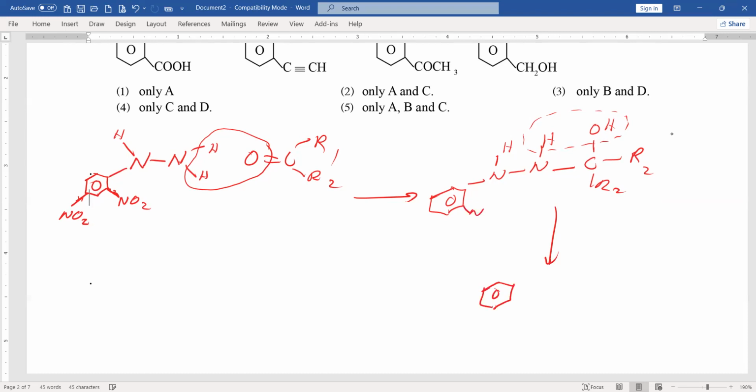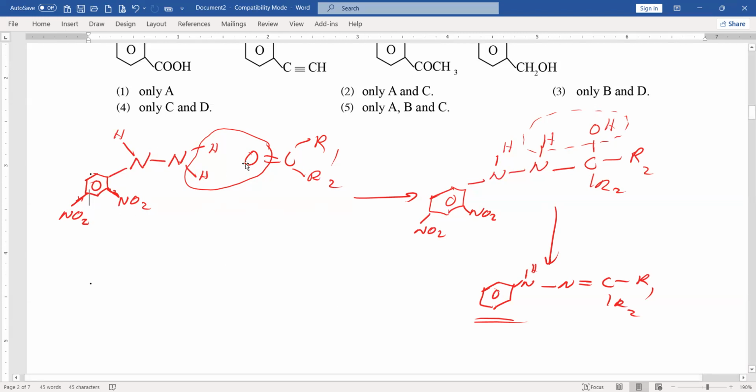Here you have that NO2 group, though I don't write it, it is available, right? And here nitrogen, hydrogen, nitrogen, then double bonded with carbon. This is what we call the dye, or the colored compound. It may be yellow, orange, or sometimes red, depending on the reaction conditions and the compounds we use.